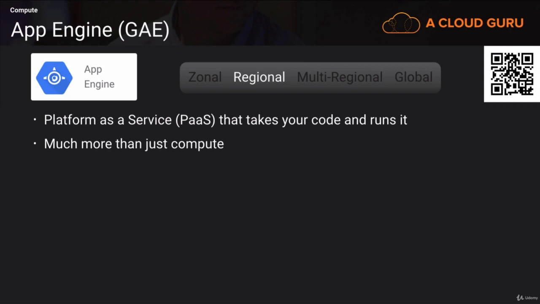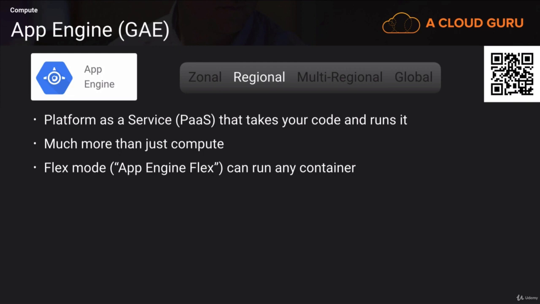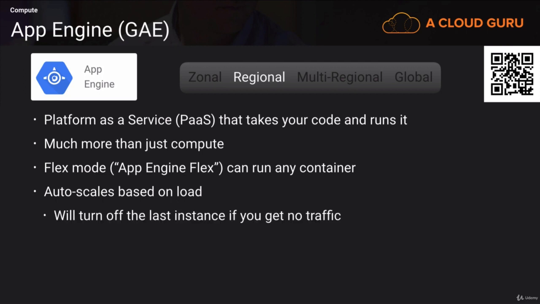Natively, App Engine supports the Java, Python, PHP, and Go programming languages, but it also has an App Engine Flex mode that can run any container you give it. So in that way, it can support pretty much any language. For example, I saw the Stack Overflow famous John Skeet speak at Google Next about running C# applications in App Engine Flex. All the Google Next videos are now available to watch for free on YouTube, so you can find the talk there if that interests you. Regardless of whether you're giving it code or containers, it'll auto-scale based on the load, and it can even scale down to 0 if you get no traffic. For this service, you effectively pay for the underlying instances, although it's a bit more complicated than that.